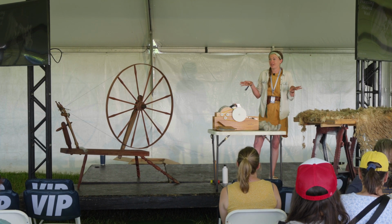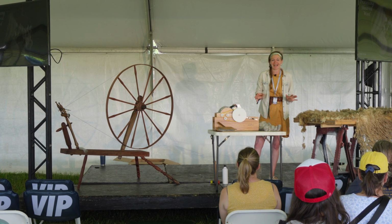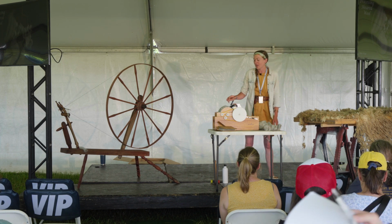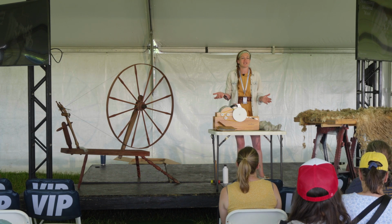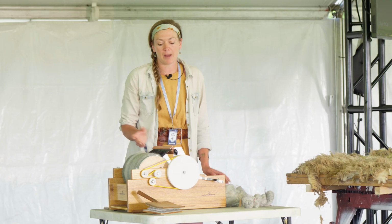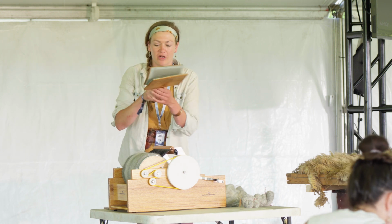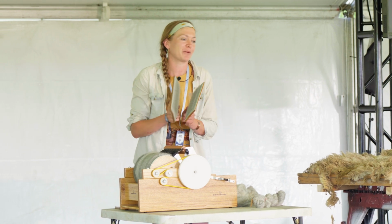One thing I just really want to express is that on a home level, it does not need to be some massive, big production that you have to invest a ton of money into. There are some things that will make life easier and help you do a good job, that you should buy. But up until this year, I've carded wool with just these hand carders off of eBay that are glued and screwed together because I got them so cheaply.